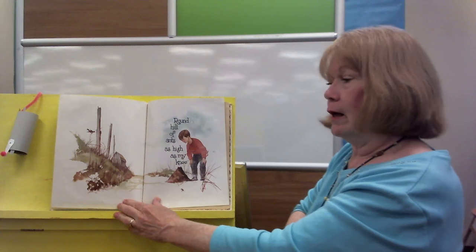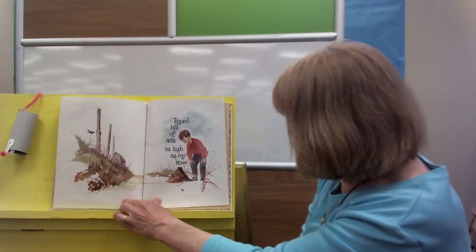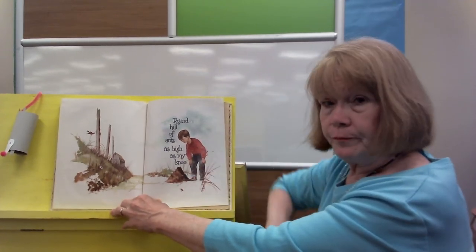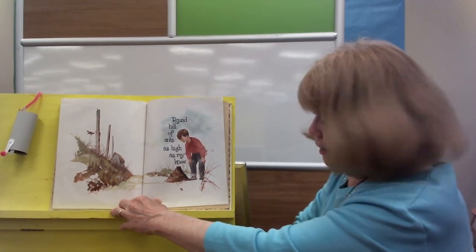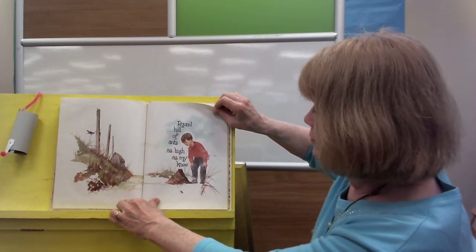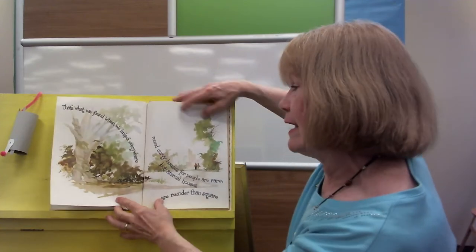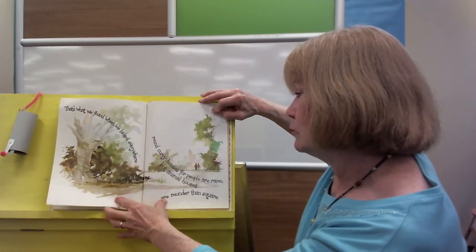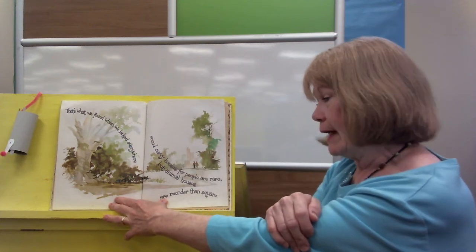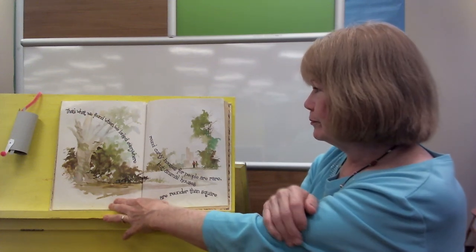Round hill of ants as high as my knee. And oh my goodness, young man, I hope you don't kick that hill of ants. You know, here in Mississippi, we got fire ants, and they have ant hills that high. Do not mess with those ants. That is not a good thing to do, because they will forevermore bite you. That's what we found when we looked everywhere. Round, curvy houses for people are rare, but animal houses are rounder than square. How about that?